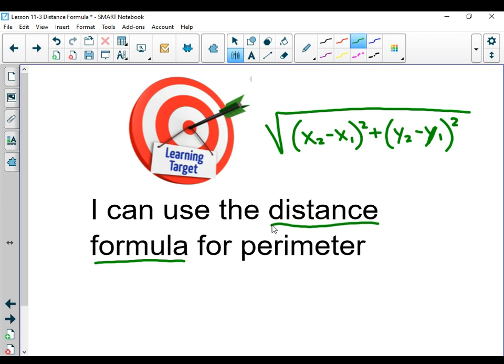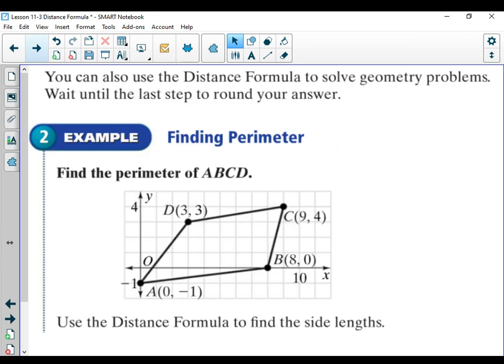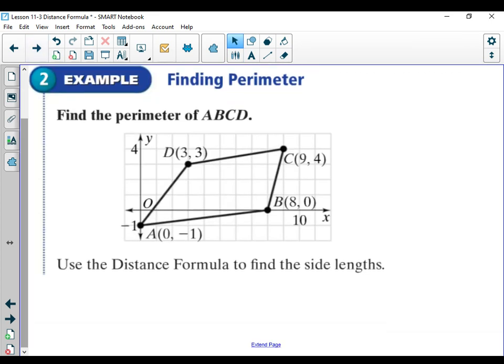So then once I label my groups, group 1 and group 2, and my numbers, X and Y, I can just take out X2 and take out X1 and put in the right numbers there. Take out Y2, take out Y1, put the numbers there. The good news is, for this quadrilateral, we would need to do that 4 times. Isn't that such good news?